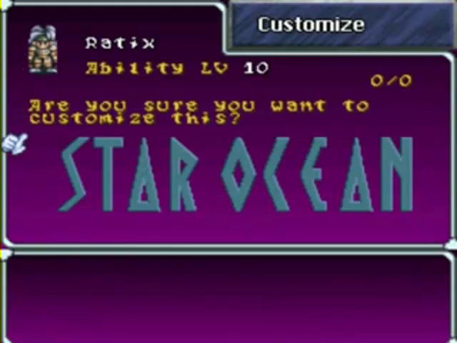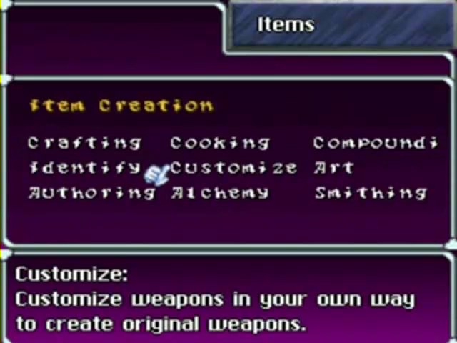In order to do this, you have to... It's pretty much making the ultimate weapon of each of your characters. You can only customize 1 item per character. Except that Iria cannot customize, which is weird.